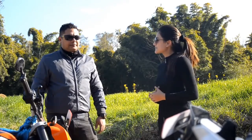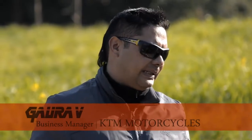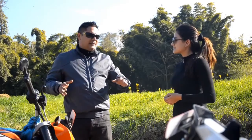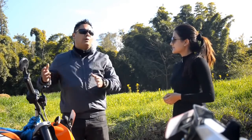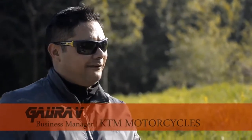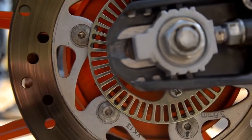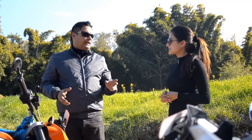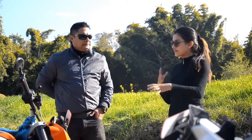I rode it myself and found it really easy to ride, even though it's very powerful. I would call it the pocket rocket — when you buy the 390, you are not losing a penny. KTM has created a unique segment; you won't find a 400cc street bike anywhere in the world. Bajaj and KTM have come up with this particular model which generates 43.5 PS — something a normal 800cc car cannot produce. And the price is really attractive at 549,900.